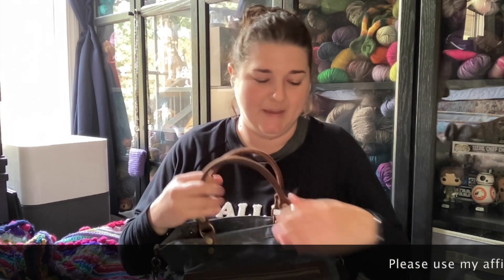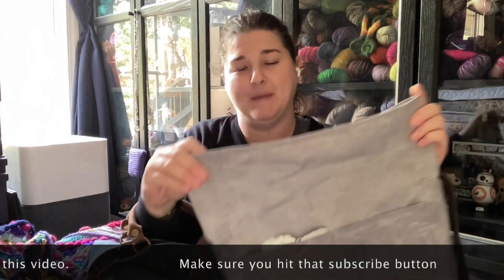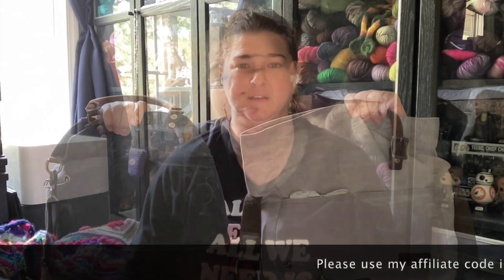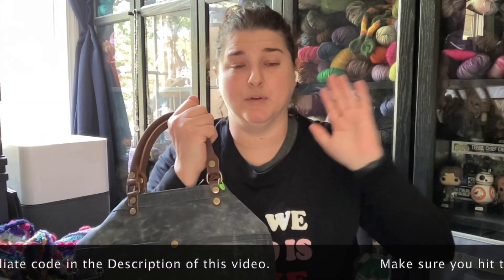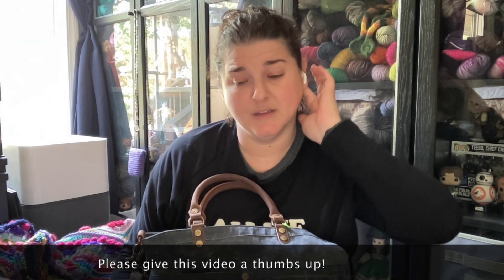Other than that, though, the bags are the same — except one was made to roll. When I first got the Roll Top I made the comment that the roll was pointless because I can't get stuff in there, so all the time I just left it open and essentially treated it as a tote. Just to note: I did not get sent this bag — every one of these bags I bought with my own money. They have not sent me anything to review, and even if they did, that's not going to sway my opinion. I believe in honest reviews because this is money we work hard for and we want to make educated decisions.